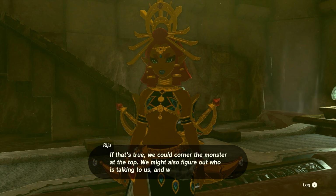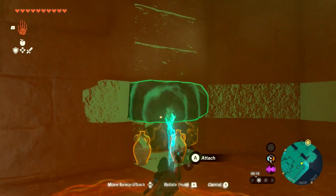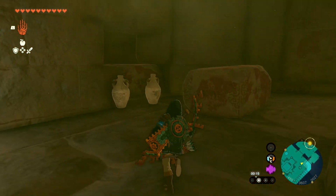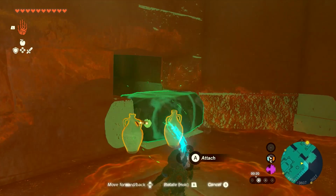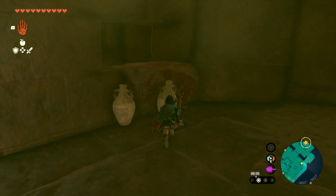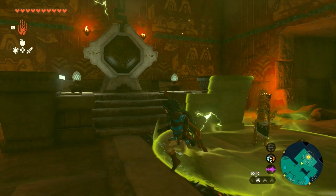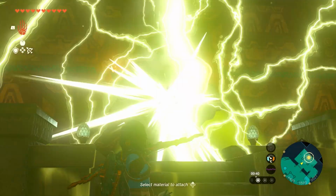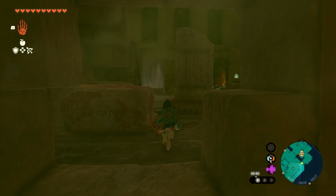Okay, first of all, let's have a look at the first battery. Your first destination is very close to your starting point. It is right behind the altar where you learned about the charged up batteries. So go into the room, move the boulders with Ultra Hand, and go into the room with the battery and interact with Riju to use her abilities. Now that one is nice and easy as an introduction, and when you're finished, go back into the main room.